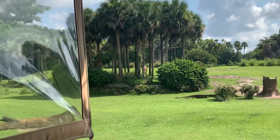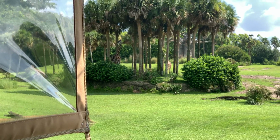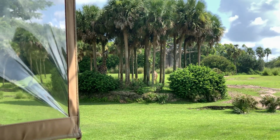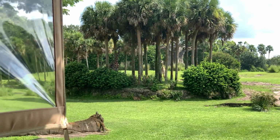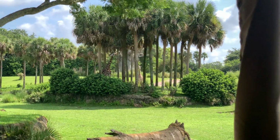Right up on the top of the hill there, it looks like we see a herd of white-bearded wildebeest laying down. Now, white-bearded wildebeest do have a population density second to us humans. They can live in herds anywhere from 100,000 to 1.5 million. They are quite smart, as they will lay down, facing off in different directions. That way, when they are scared by predators or something else, they do not run into each other.